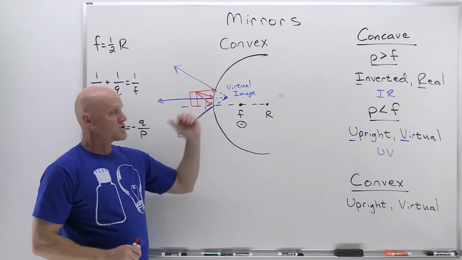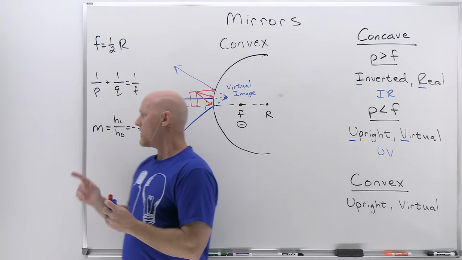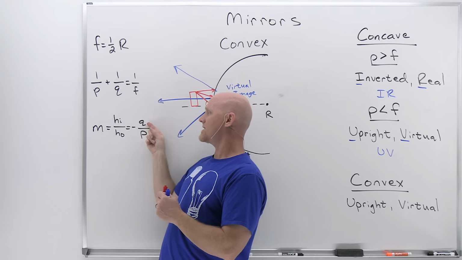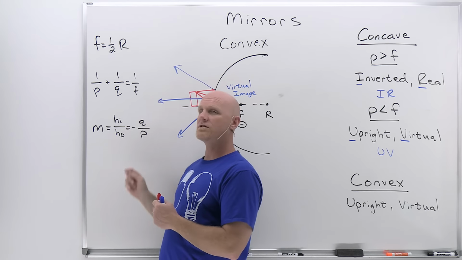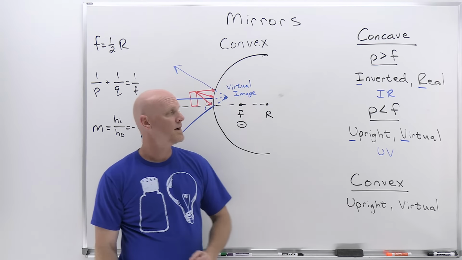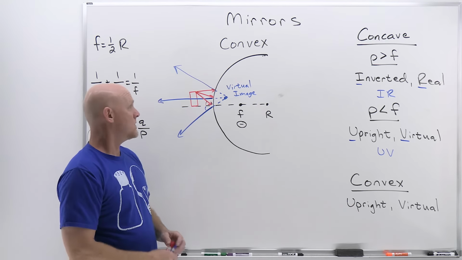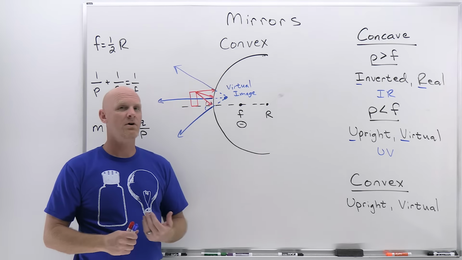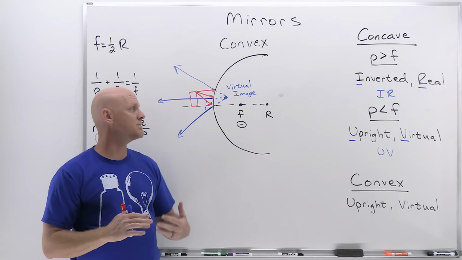And once again, when you've got a virtual image, that's going to be a negative value for Q when you solve for it in the mirror equation. And when you plug it into the magnification, a negative value for Q is always going to end up with a positive magnification, indicating again that your virtual image is always going to be upright. Cool. And again, it didn't matter where we place the object. If we're closer than the focal distance, farther than the focal distance, it totally doesn't matter.